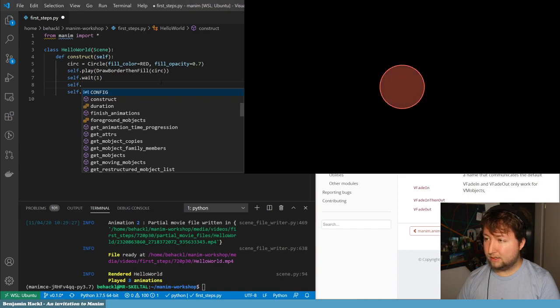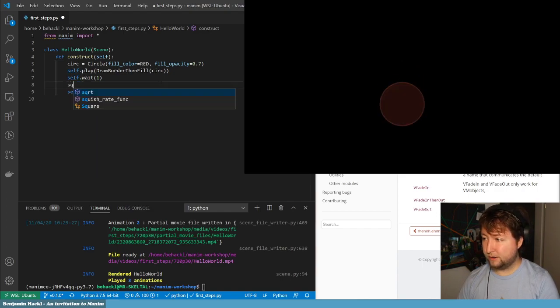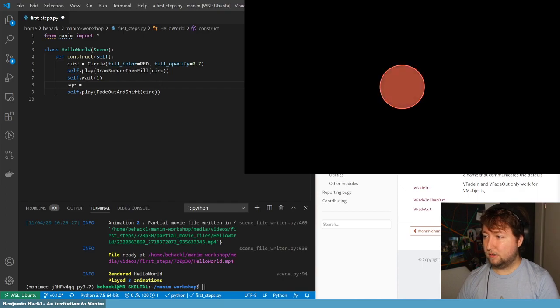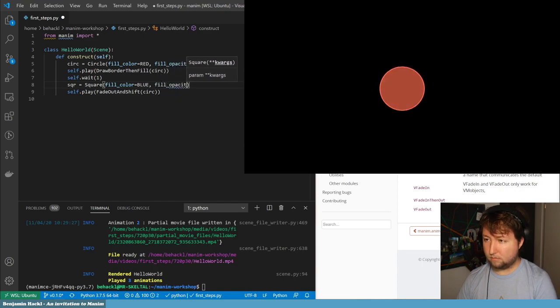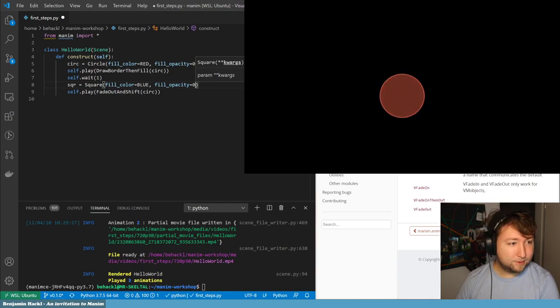In order to do that, first I create a square. square equals Square. That's easy. Let's add again a fill color. Let's make it blue this time, and a fill opacity. Let's make it 0.7.